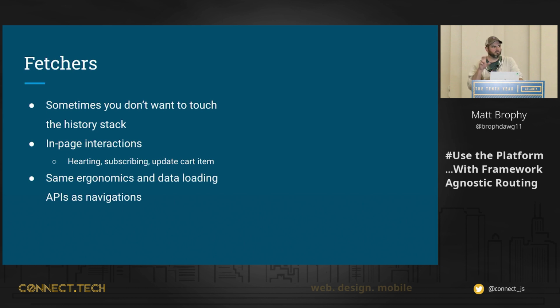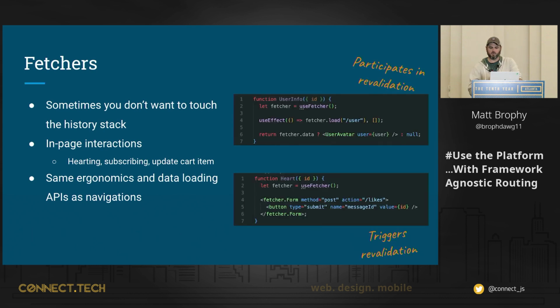You might want to do a micro interaction in a page, maybe heart a product, or sign up for an email subscription form, something that's not tied to the page you're on as the critical path the user is going to follow. But you want to be able to make API calls, and it would be really nice if those could use the same ergonomics and same loaders and actions that we're using for navigation, loads, and mutations. So a fetcher is a way to do just that.